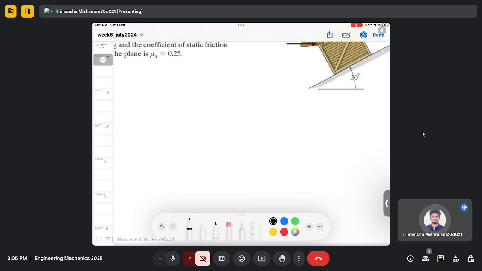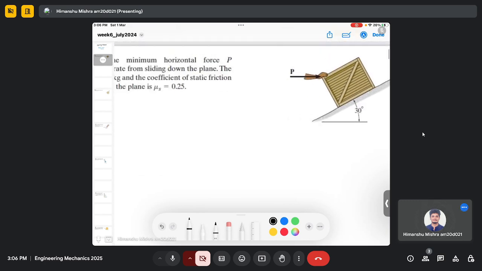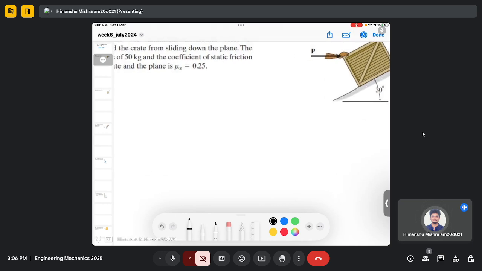and the technique is more or less similar to the beam problem or the truss problem, where we draw the free body diagram, identify all the forces, and then use the force balance equation and the moment balance equation, and if it is in equilibrium, then they should be equal to zero. The summation of force and moment should be equal to zero. So basically the same concept we are going to use to describe the forces which are affected by the force of friction, or describe the frictional force itself.